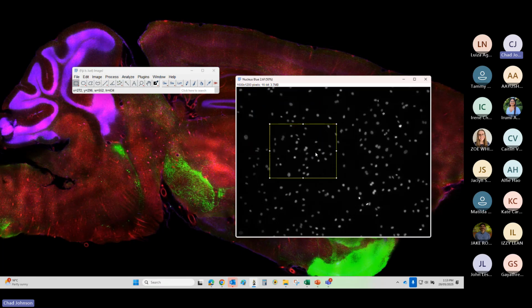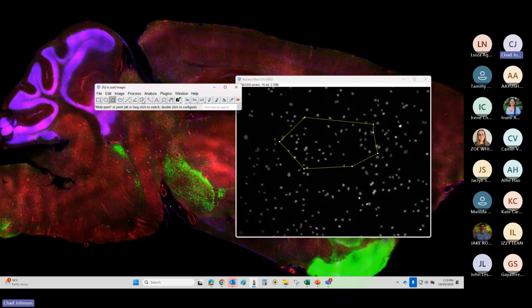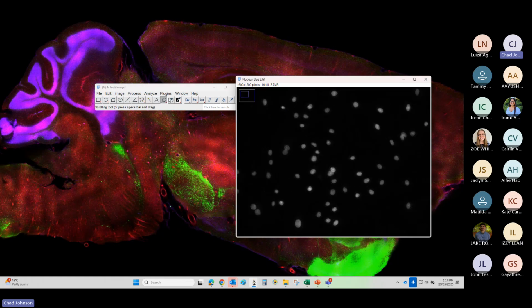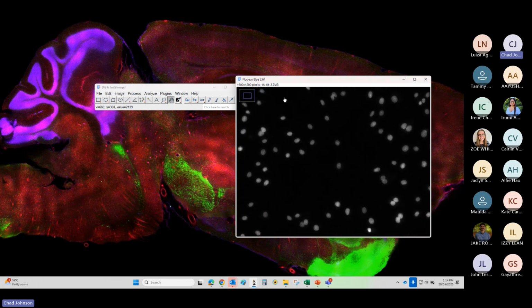So the ROIs allow you to isolate areas for analysis. They come in all shapes and sizes: circles, freehand, polygons, of course. Up here, you also have your multi-point, so you can manually count things if you really want to. But we'll be moving away from that in this session to more automated analysis. I think it's Control A deletes everything there. You can do text. You can use the magnifying glass. You can use the little hand tool to move around.